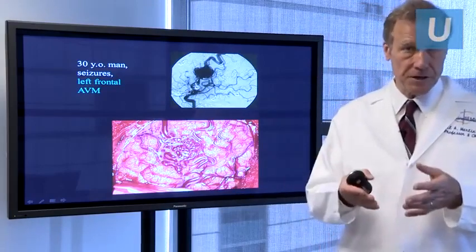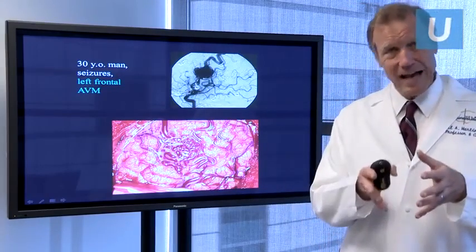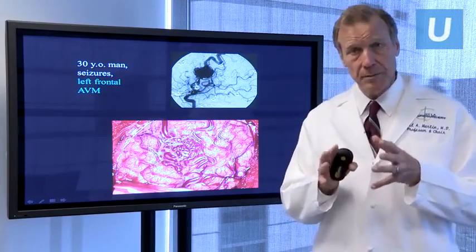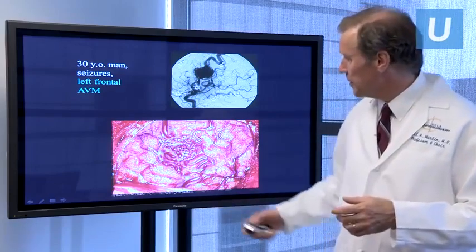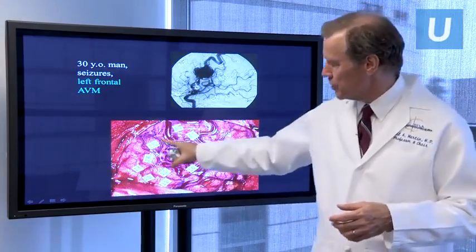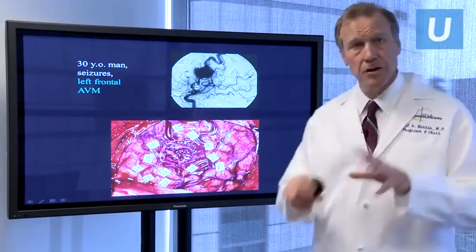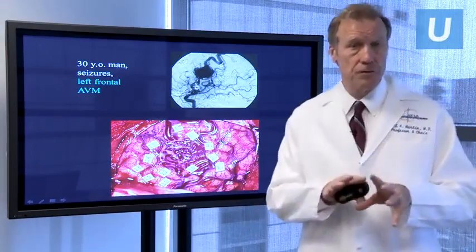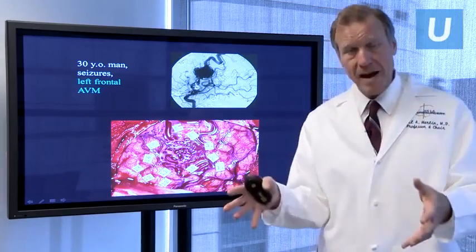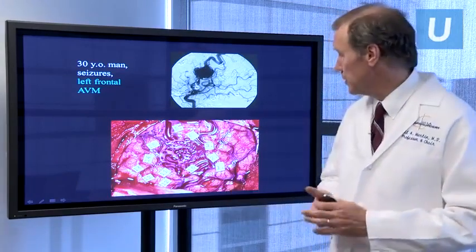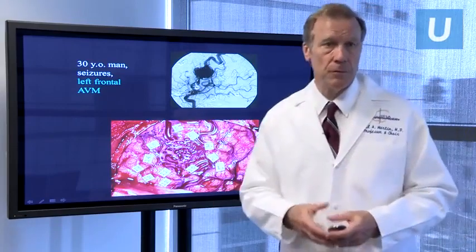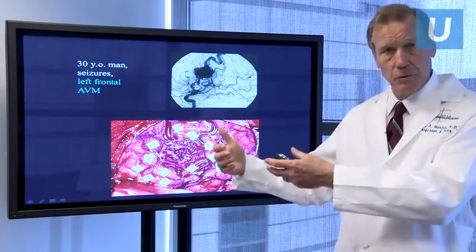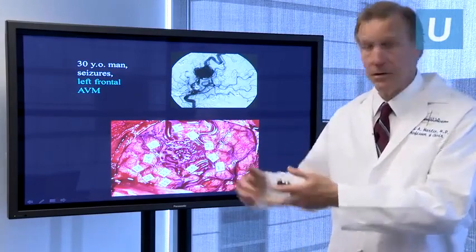In fact, in this patient, in order to identify exactly where the control centers were, part of his operation was done awake. We stimulated the brain and found that the AVM was entirely surrounded by critical control centers for language function. They're labeled by these numbered tags that we put on the surface of the brain as we stimulated and mapped out language function during his surgery. We found that the AVM could not be removed safely surgically. We stopped the operation, and he then subsequently had another form of treatment, the stereotactic radiosurgery.